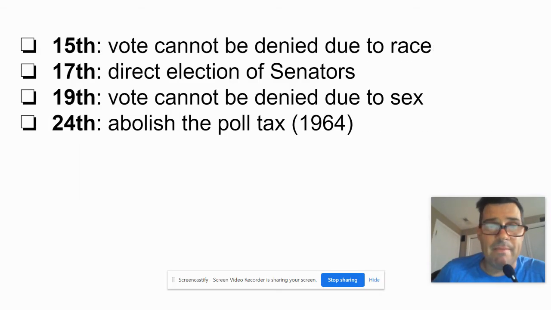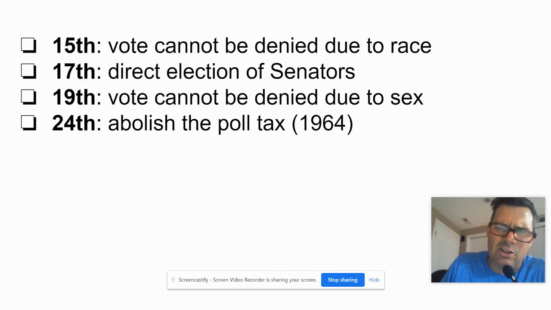All right, 24th Amendment abolished the poll tax. Now, remember, I said that with the 15th Amendment, you couldn't deny someone the right to vote by race. Well, what a lot of states in the South did was deny the right to vote through other means. They would have things like poll taxes. And if you didn't pay the poll tax, you had to retroactively pay all the poll taxes if you hadn't voted in the past. And so that kept a lot of poor blacks from voting. And then they would have literacy tests where you had to, in some cases, recite the Constitution word for word in order to be able to vote. And so this restricted not only poor blacks, but also poor whites.